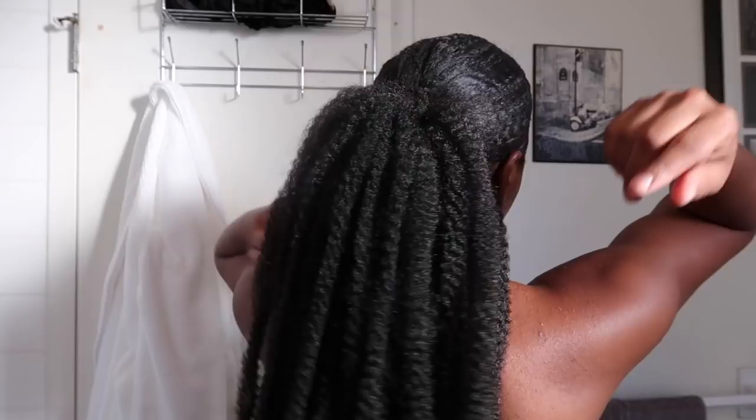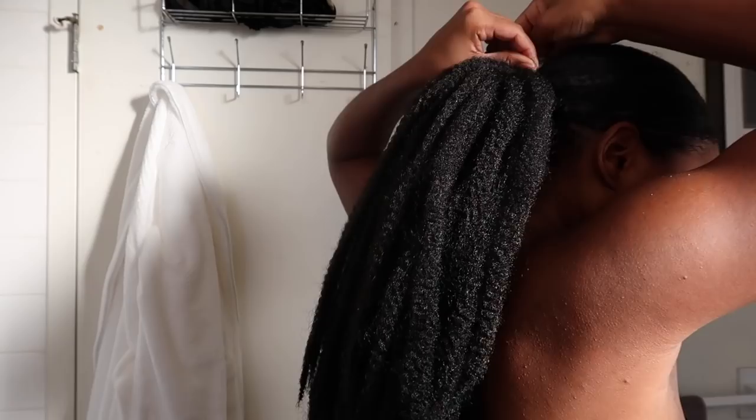And this hair goes over it. And then I just take extra strands, bobby pin them, and wrap it around, wrap, wrap, wrap, so that my little ball is covered and that it's nice and secure. And then I use a bunch of bobby pins to bobby pin it. And this is the look.